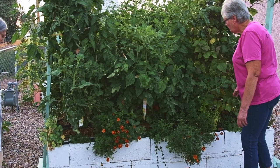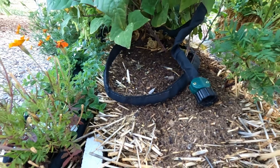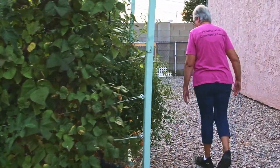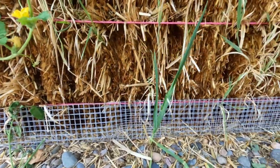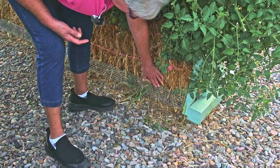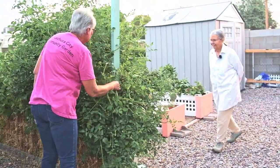You've also got a soaker hose - that's how you water. If you don't put it in at the beginning you can't get it in later. I purchased this soaker hose for about fifteen dollars - it was way too long so I just kept doubling it up. This other hose is an old expandable hose that stopped working at the connection, so I just punched holes in it. The hardware cloth right here helps when we move the bales - you put the dolly right under there and lift it up. It also keeps out the gophers.